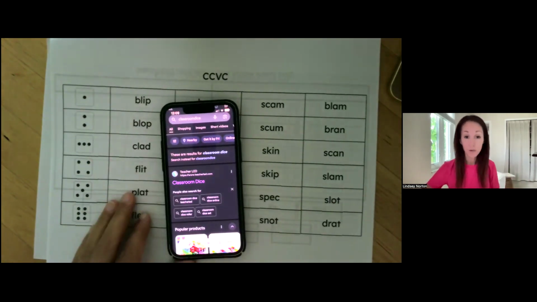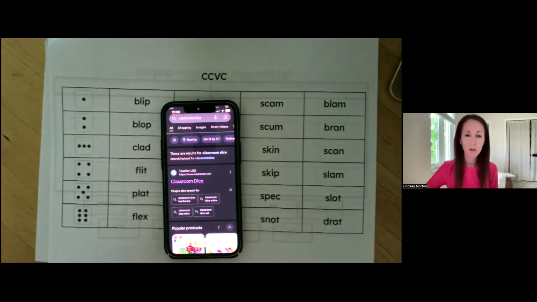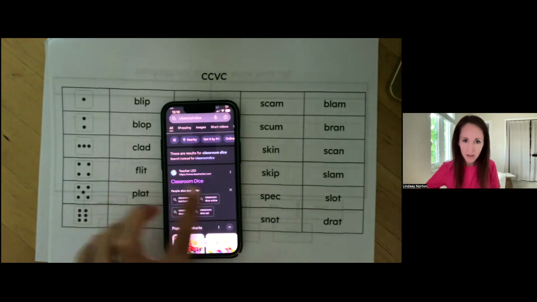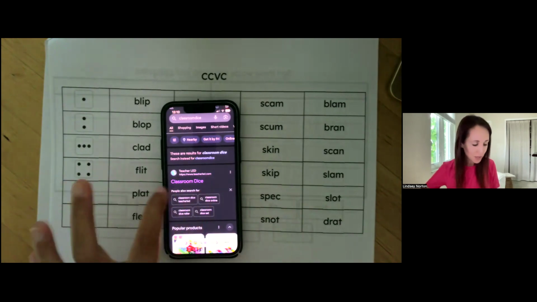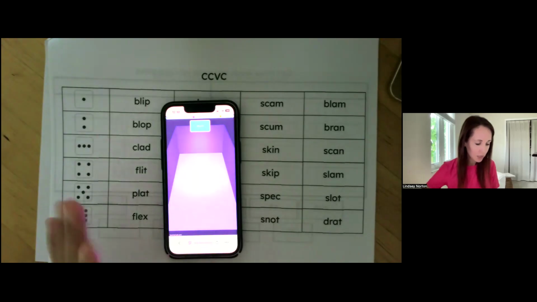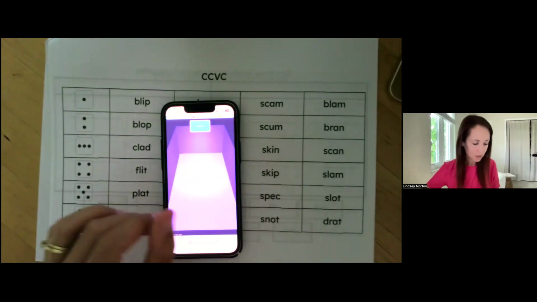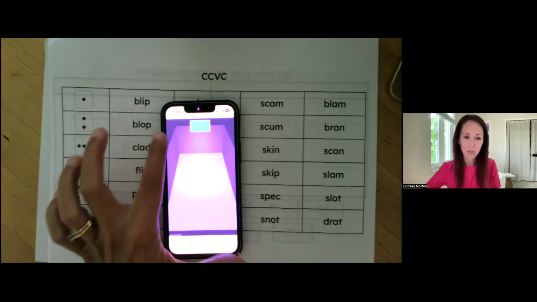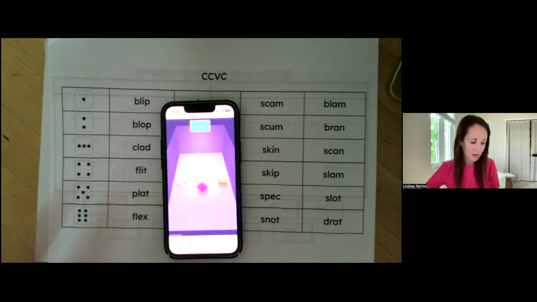reach, and you do have your phone, then you can pull up an interactive dice. I tend to prefer the teacher-led website the best. I'm just used to it, but I find it by typing in classroom dice, and it'll take you to a little interactive dice rolling website. And there are 3 dice options: blue, pink, and yellow. You'll see it if I roll it.